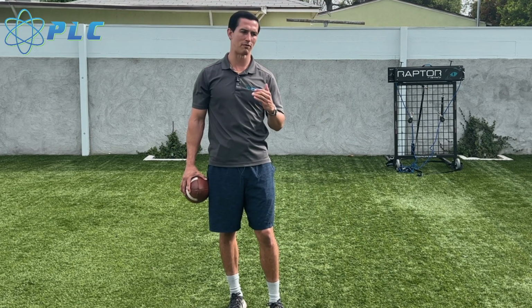It's not just about going to the park and throwing and putting in a bunch of hours. It's about what you are doing within your practice time that's really going to make the difference here. And so, stop being okay with throwing the ball 50 yards or 55 yards, right?